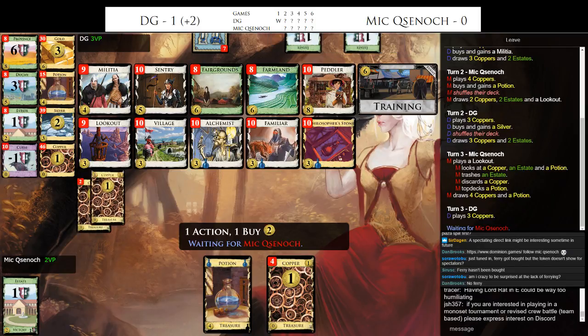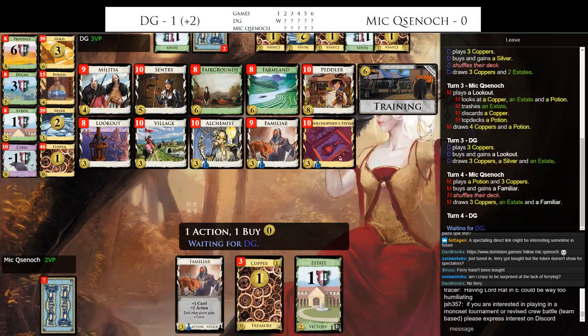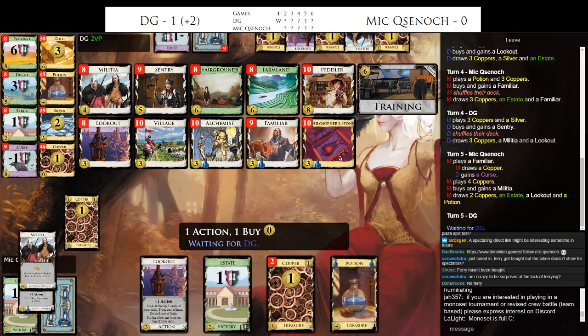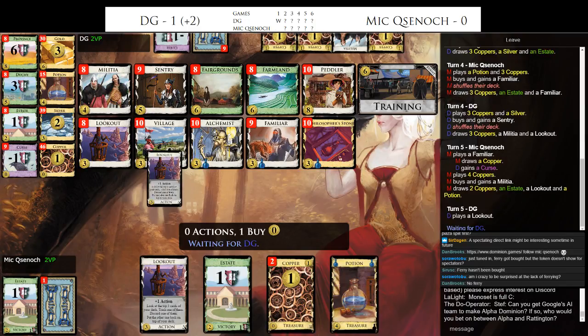Oh, yeah. Wait, did Mick go potion silver? This is going fast now. Mick went Potion Lookout, and DG did open Militia Silver. I had assumed he got a Lookout, but he just picked it up. Oh wow, now the second shuffle went from going way too slow to way too fast. Opening potion is actually horrendous if you get militia.